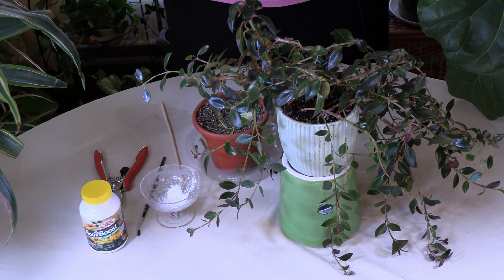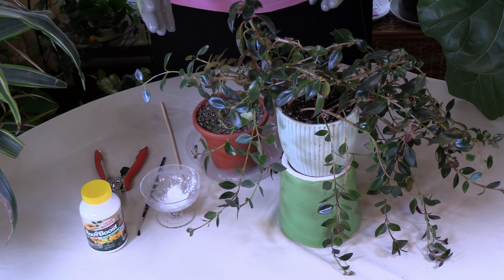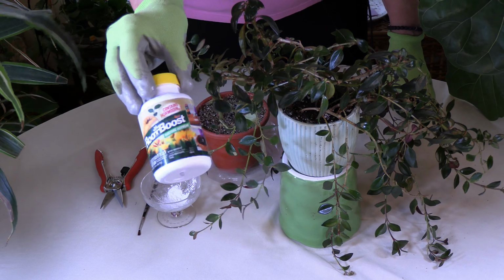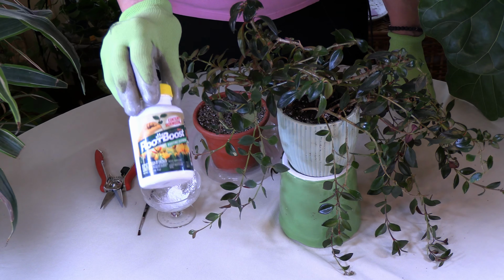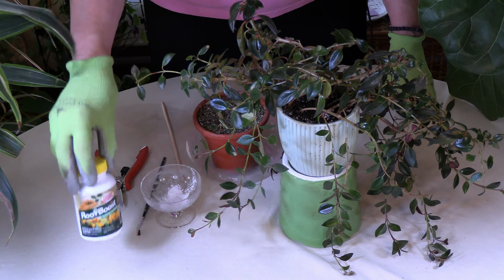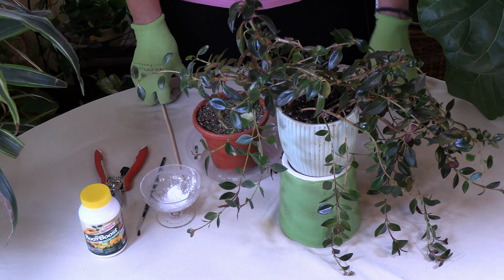Today, I'm going to talk to you a little bit about rooting hormone. It's a great houseplant tool. If you're starting plants from cuttings, you can speed up the process and ensure greater success by using rooting hormone. And here is the rooting hormone we're going to be using today. There's many different types. I'll put some links below. This is a pretty economical one in terms of price.